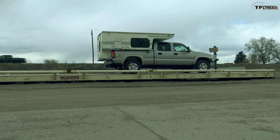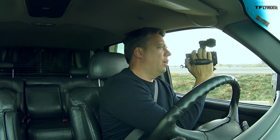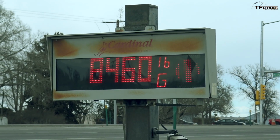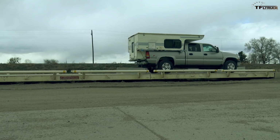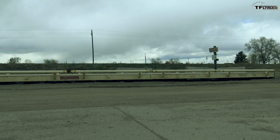So there's a lot of different options, but I'm back at the scale to figure out exactly how much this camper weighs. And the final number is 8,460. So if I'm doing some quick math, 8,460 minus 7,060, that's 1,400 pounds exactly. That's a nice round number. And for a 3/4 ton truck like this, even an older one with a payload of over 2,000 pounds, this is a good size camper, and that allows me to carry 1 or 2 people or tow a small boat in addition to the camper. So that's a lot of good stuff.